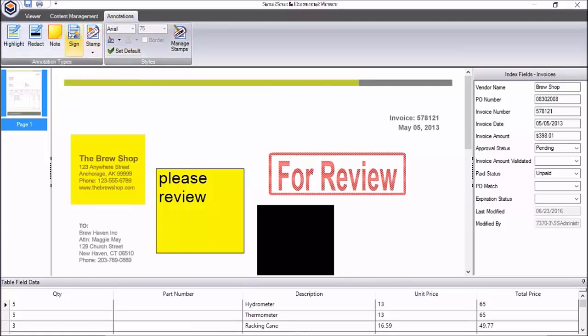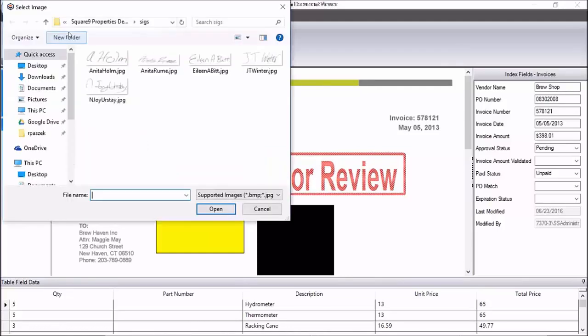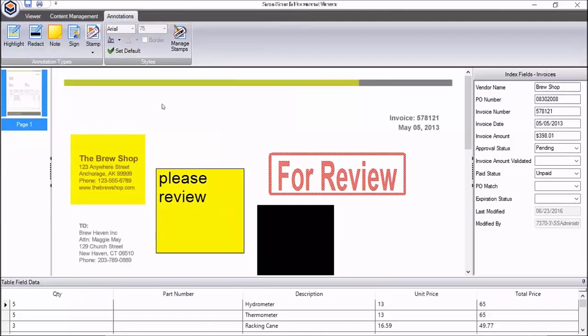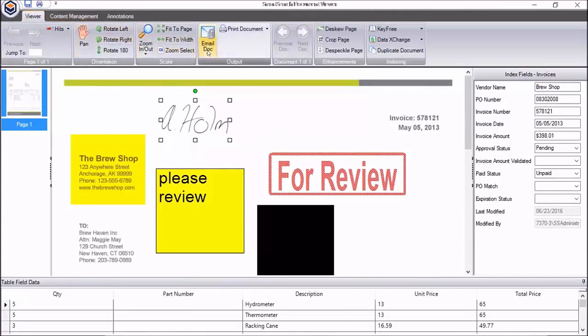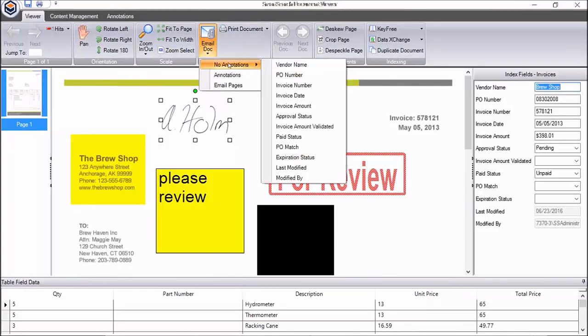We also have the ability to sign the document from a signature image, as well as burn that signature into the document, making it a part of this document forever. Once our annotations are set, we can go back to our Viewer tab and email the document without annotations or with annotations.